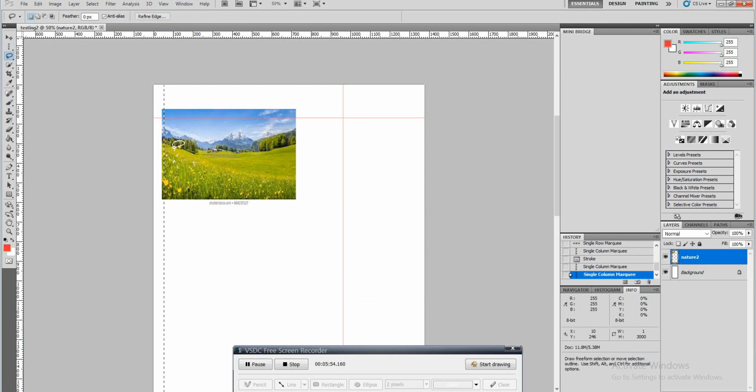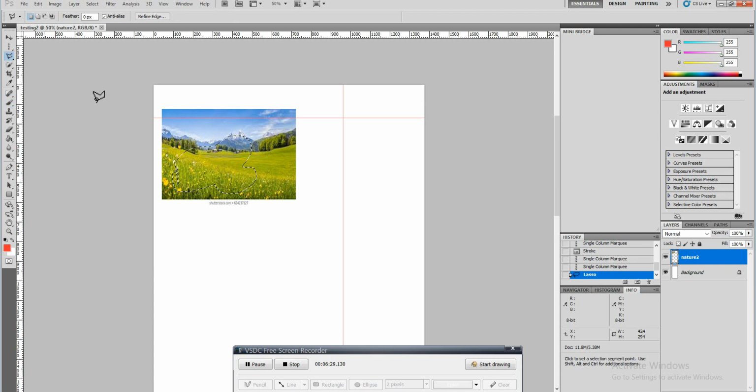Now these lasso tools are basically used when you don't have a specific shape. So you can make any shape, and then you just join the start and end point, and you can see that I have created the shape. I can go to any brush tool, this brush tool, and whatever painting I do will be within this selection of the lasso tool. So the lasso tool is basically used to select a portion that doesn't have a well defined shape.